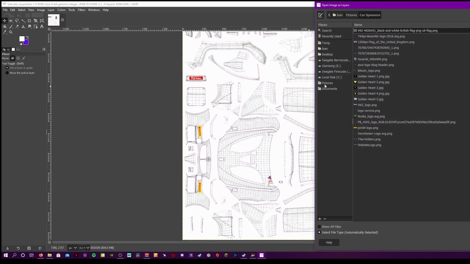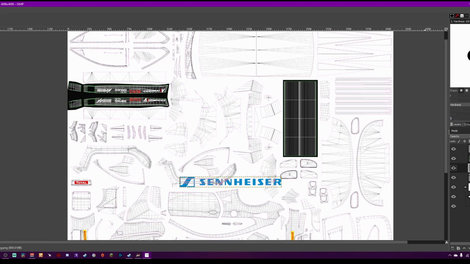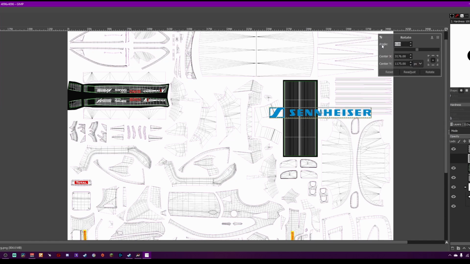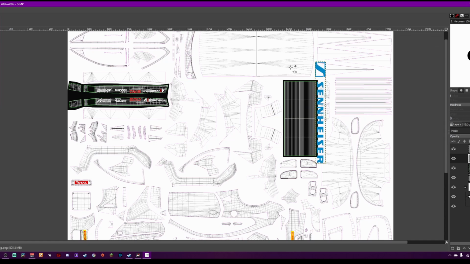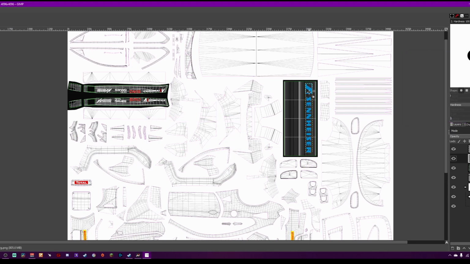So say I'm just going to quickly add a couple of sponsors. I like to add the Sennheiser logo on. Obviously, remember to put it above the UV on the rear bonnet, on the rear wing. Rotate it 90 degrees. If it doesn't fit, right click, scale layer. Let me make it 90 or something. I think that might fit. There we are, and it fits.